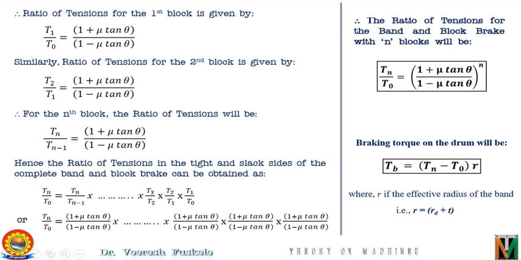We further discussed that the force P applied at the end of the lever can be found out by using the same method which we learned in the differential band brake, that is by considering the free body diagram of the lever and taking the moments of the forces acting on the lever about the fulcrum. In today's lecture, we will solve some numerical problems based on the band and block brake and see how to take the moment about the fulcrum to find the force applied P. So let's proceed with the first problem.